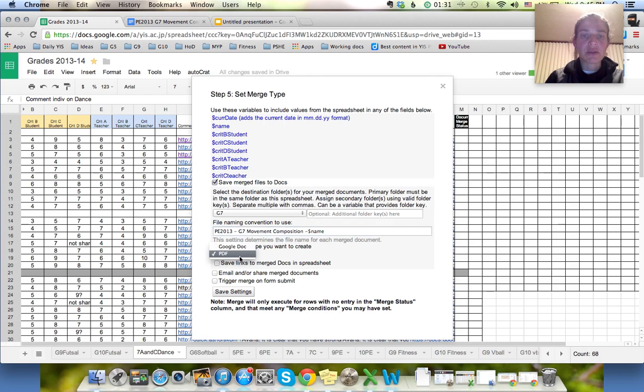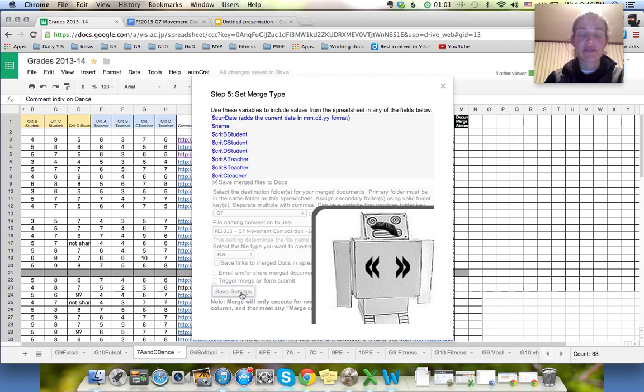It tells me, what do I want to do? Do I want to create a Google document? I don't want to, because I don't want them to be able to edit it. So I'm going to choose a PDF. Do I want to email these? No. Have I got a form sending information? So if I've set up a Google form, then every time someone enters information into that form, I can have them send out something to them. And I don't want to do that for this particular type of assessment. So once I'm happy with this, I've got the right file name, and here, then I can save.